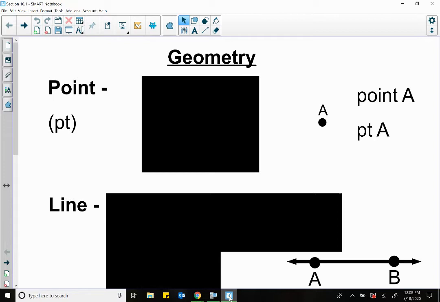So the first thing I would do in class is I would talk to you about a point, because our basic geometry starts with a point, okay? And I abbreviate point PT. And I would come around and I would ask you guys, what is a point? And many of you are like, it's a dot. And I would be like, yes, you have just given me a description of a point. But I will again ask you, what is a point?